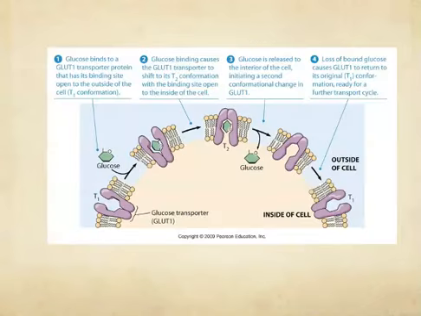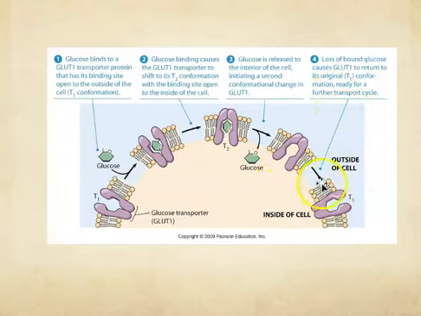Let's take a look at how these carrier proteins do this work, because this alternating conformation model is an important thing for us to understand. Now, I like this diagram because it shows the carrier protein in action over time. So this diagram represents a half of a cell. If you were to draw the whole cell, it would be drawn down here. This is the inside of the cell. This represents the outside of the cell.